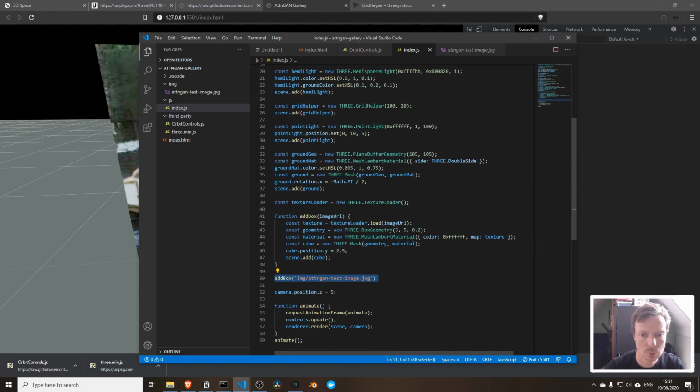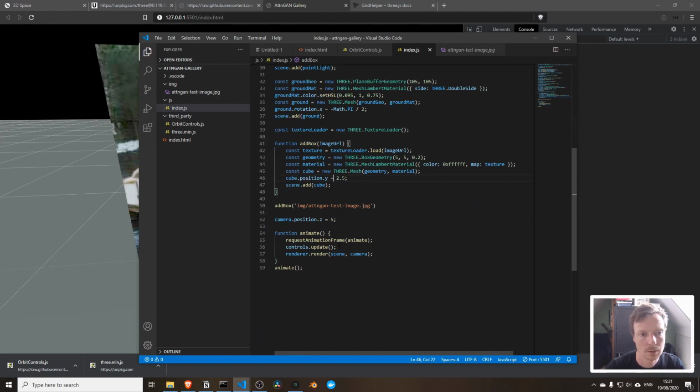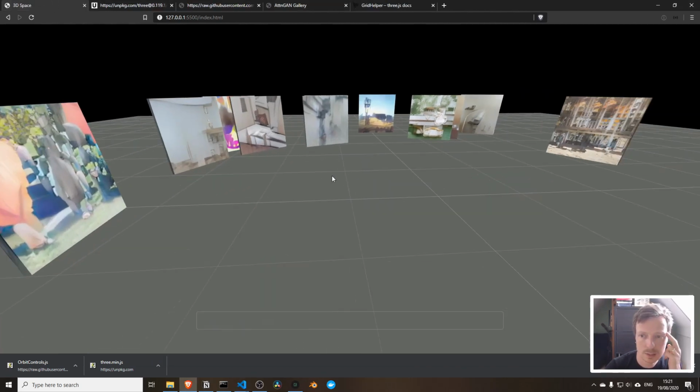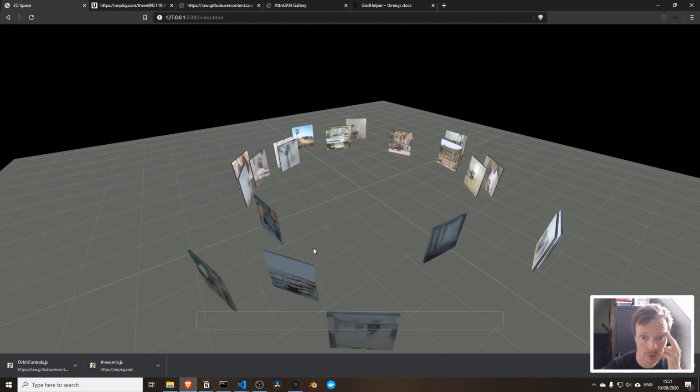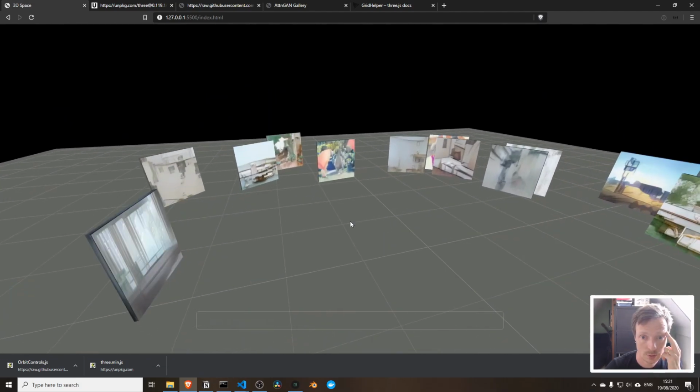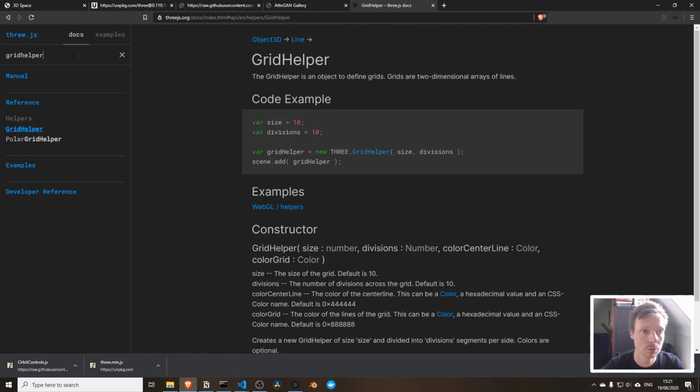And to avoid that, what we're going to do is make sure that this position is random. There's a bunch of ways that we can do this. We can just specify random X and Y position. But as you can see here, what I did is basically make a circle of all the images going around. And the way that I do this is using spherical coordinates.